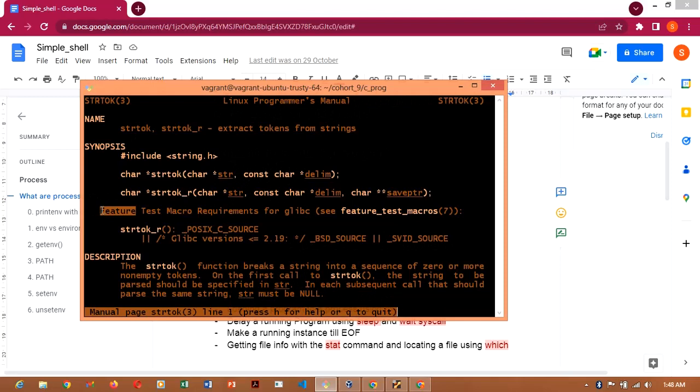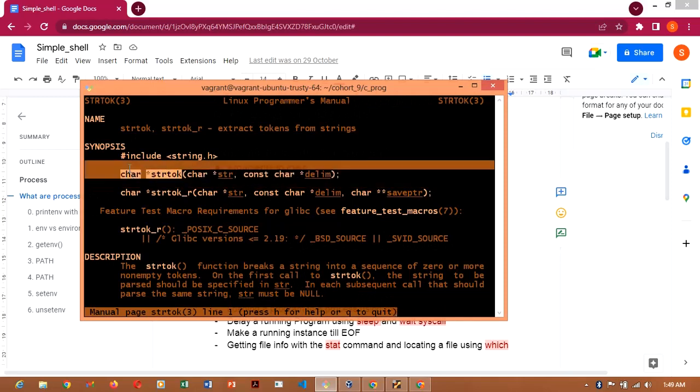Now the strtok function is actually a destructive function. I'll get to the part where it's destructive, but let's take things slow and steady first. So my strtok function is going to take what I'm going to read from and the separator or delimiter, and then it's going to break it and just return a pointer to that string there.